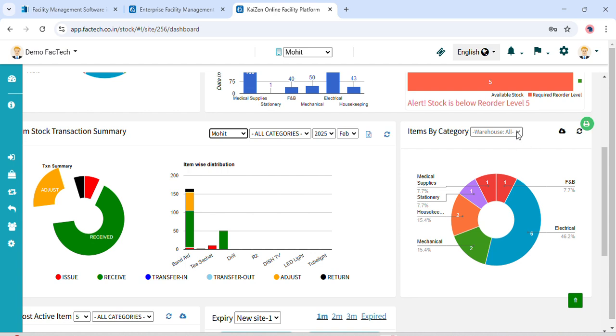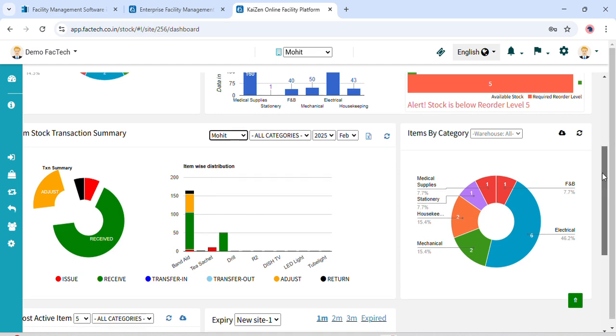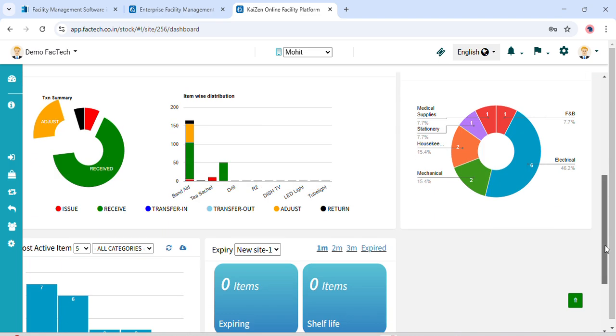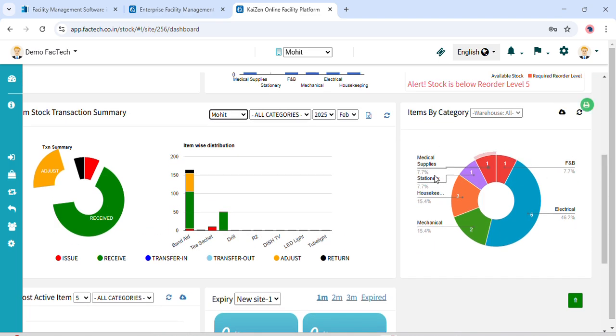And this is a graph for items by category. Since earlier we saw that in this chart they were filtered by status, similarly this is a pie chart showing me the items filtered by category. I can see that 7% are medical supplies, 15% are mechanical, 46% are electrical, and so on. And I can also filter which warehouse I want to look at.